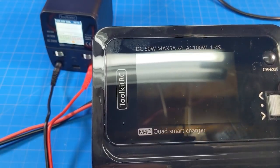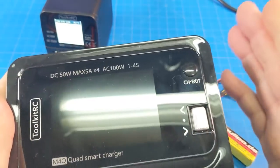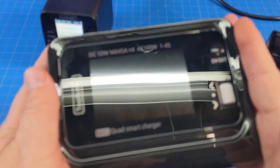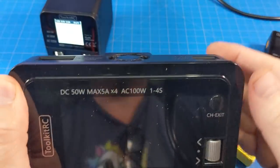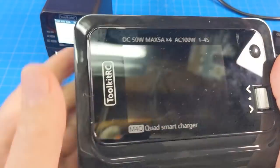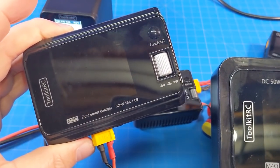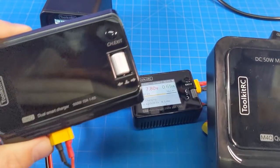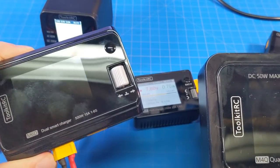If you're looking for a lesser version, Toolkit, please put a switch on all your chargers that have an internal power supply. A little toggle right back here. I would love you for that. And then we have the M6D. I think this may have appeared on the channel before. So there are lots of RC Toolkit products. You could probably find one for any need.